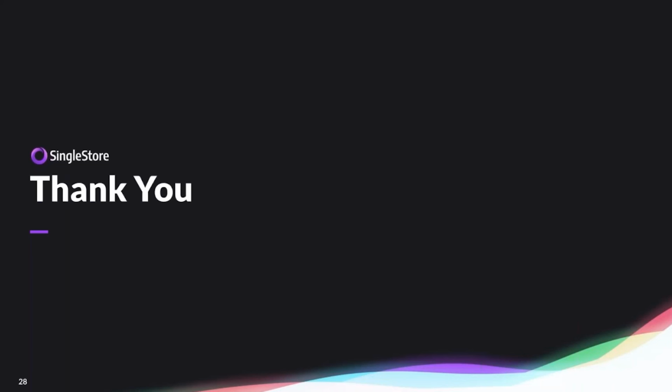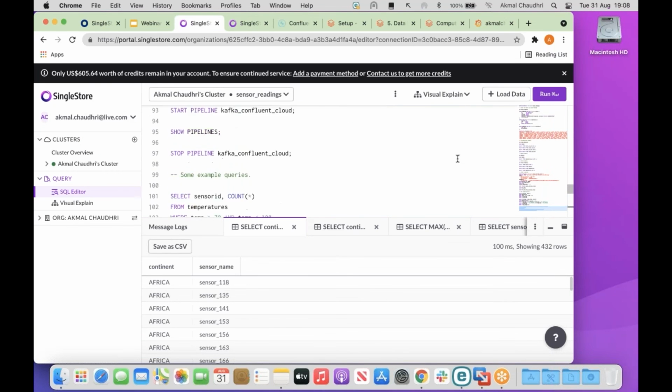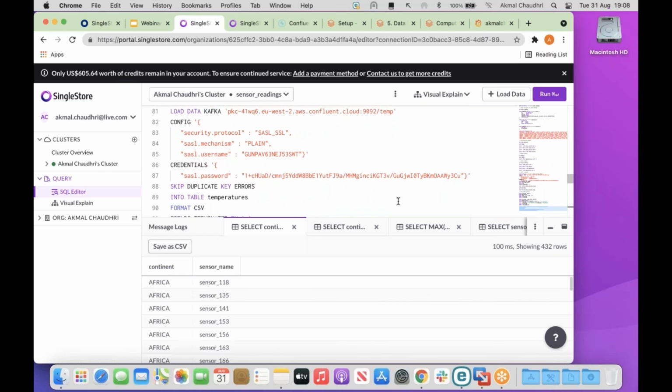Awesome, thank you. Another question is, can you talk a little bit more about SingleStore pipelines, ingest, and Kafka? Yes, so in the example that I showed, which I can again bring the code back up here. Okay, let's just take a look at this. Where is the pipeline here?